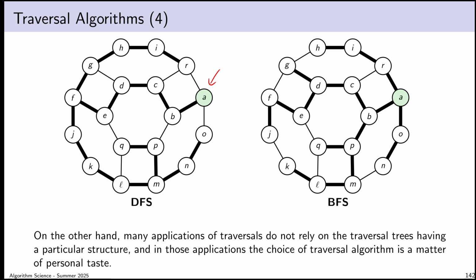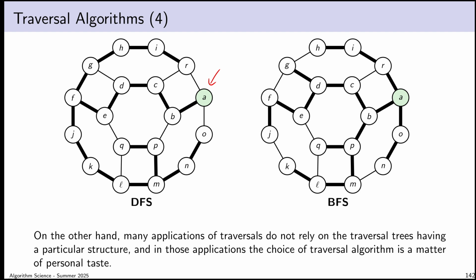And as we saw, if I run a traversal starting at a particular starting point in a disconnected graph, the vertices I visit are the contents of the connected component containing the starting point. So in those applications and many others, it doesn't actually matter that much exactly what paths you find or what tree you come up with. All it matters is that you visit every vertex that's reachable from the starting point. And in those applications, it's pretty much up to you.